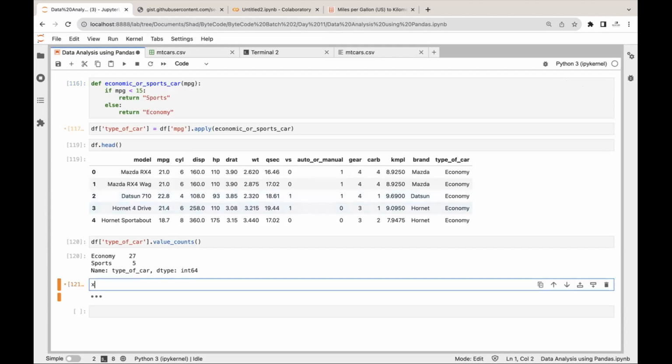For doing that, we can say cylinder type.